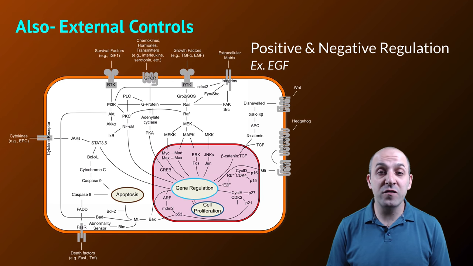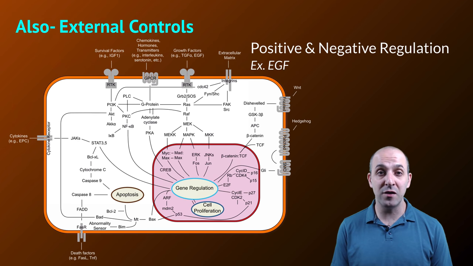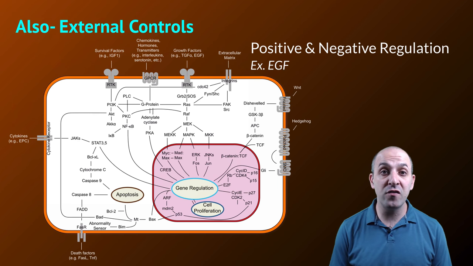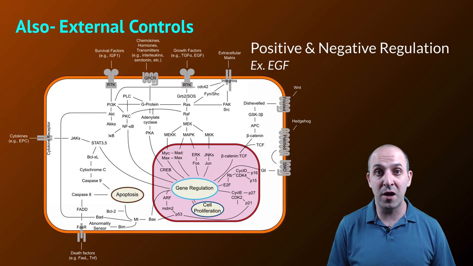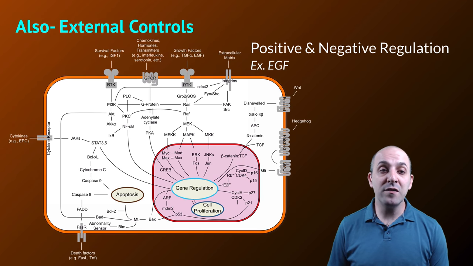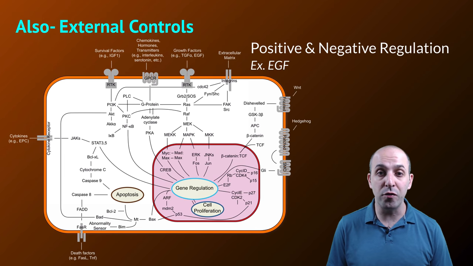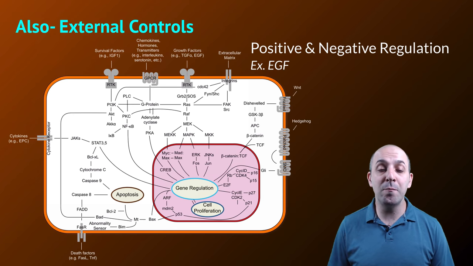It's also important to understand that there are external controls that are functioning on cells and determining whether or not they can divide or not. In the first video in this unit, we looked at contact inhibition and how signals from neighboring cells generally tell cells that are surrounded by other cells that they should no longer be dividing. Different types of external controls can have different effects on the progression of the cell through the cell cycle. They can have positive effects or negative effects depending upon the particulars of those specific signals.